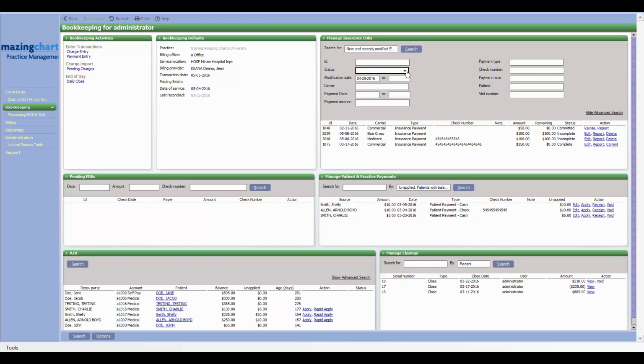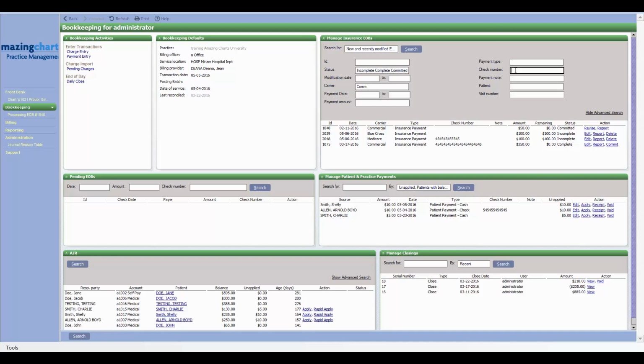You can put in specific modification dates, or if you want to just leave it open, you can take out the default modification date. You can look them up by carrier or carriers, payment date range, payment amount, payment type. This is pulling from your payment type table, check number, payment note. You can even look it up by patient.